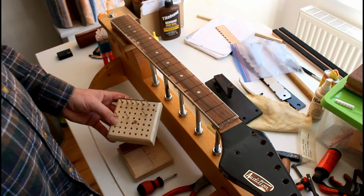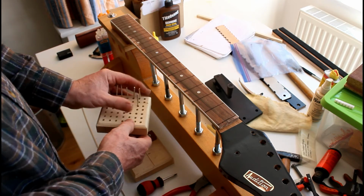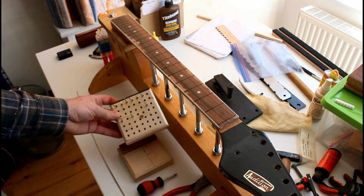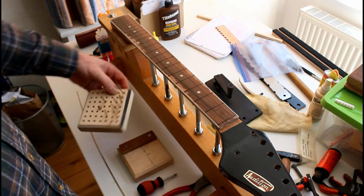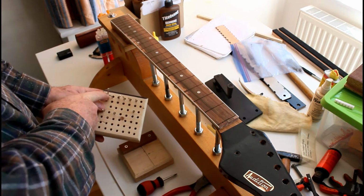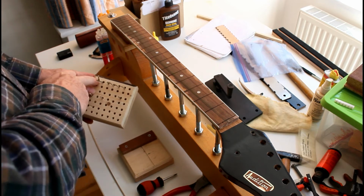I built this little stand, I suppose, to put the frets in. It's just a piece of wood, looks a bit like one of those tops you'd put on a fence post. Just drilled some holes in it, probably more than I need, and I put a black marker across the top, so I'll always know which is number 1, which would be for the first fret. And then I also drilled this hole slightly off center, so there's always that to remind me.